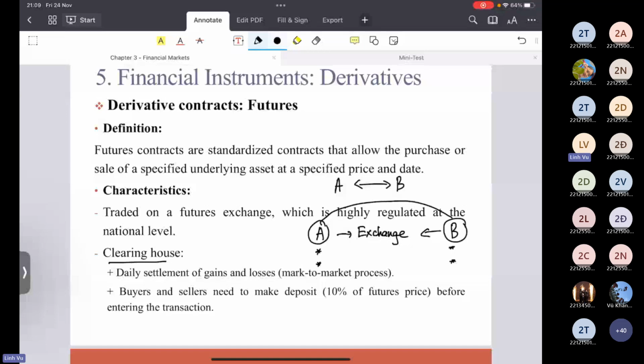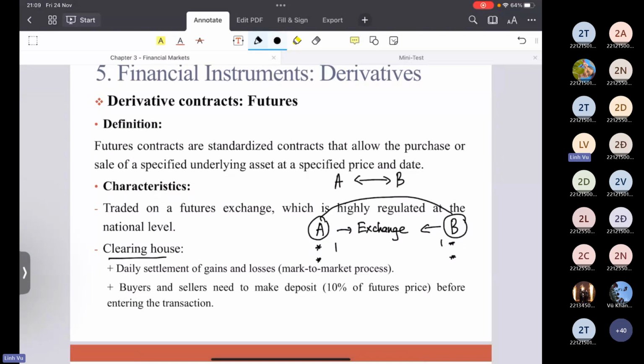Okay, so that is the same thing you observe in the stock market. If you want to buy some stock, you also have to set your own price, and if your price is appropriate and is matched with other sellers of that stock, then the exchange will help you to buy the stock from that investor. So this is the same thing for the future. Party A here, the buyer of the goods and product, also comes to the exchange and puts their own price. If their price is matched with the seller of the goods, then the exchange will connect these two parties and the transaction can be executed.